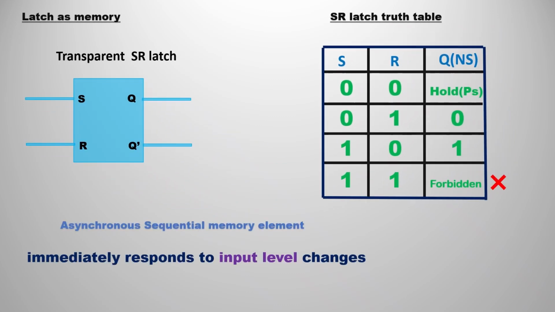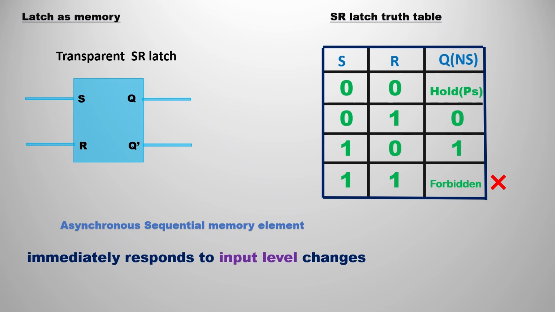So up to now what we have discussed, the truth table and the circuit diagram of the latch, is called the transparent SR latch. Transparent means, as we have already discussed in the previous basic video, that it is a simple asynchronous sequential memory element. It will immediately respond to the input level changes. So if it immediately responds to the input levels, we are going to have the outputs very much instantly. We don't want that. We want it in a quiet manner, in a simple manner, in a delayed manner, so that we are able to manipulate our inputs to the outputs. So that is the required condition. With the help of a transparent latch, we cannot make that.